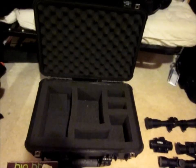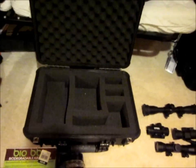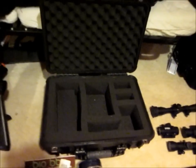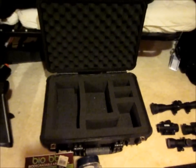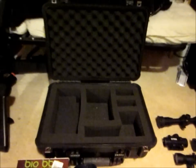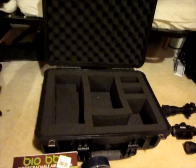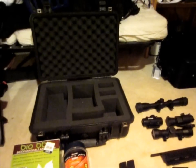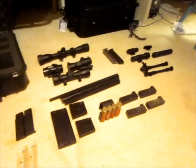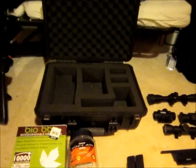One last thing I have to show is the carrying case. I can hold almost everything I need when I'm going between places — all my attachments, clips, and things of that nature. This is a Pelican case and I got it from my dad's work. He works in electronics and this used to house some pieces of equipment, but they didn't need it anymore so I got it for free. I'm sure you could look up other types of cases that would hold your guns and ammo.